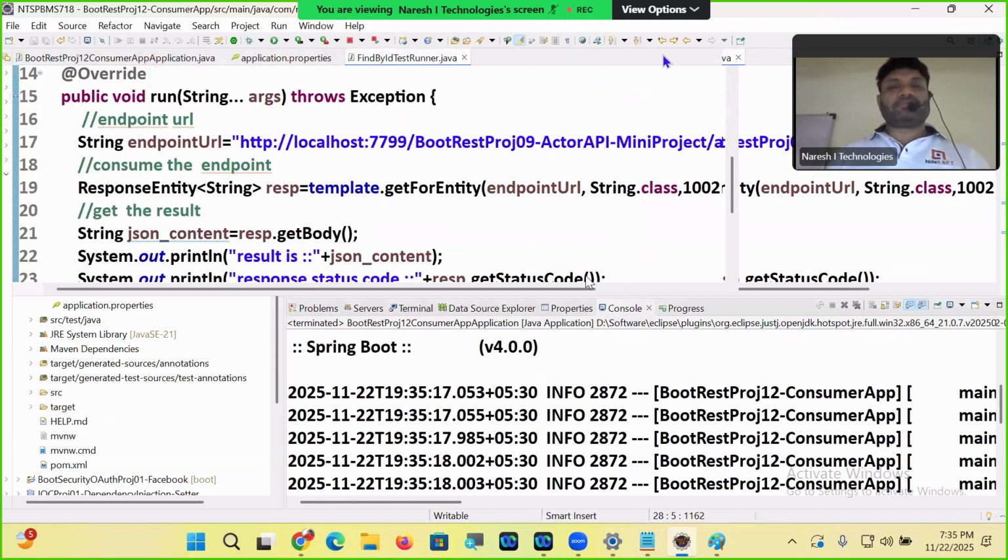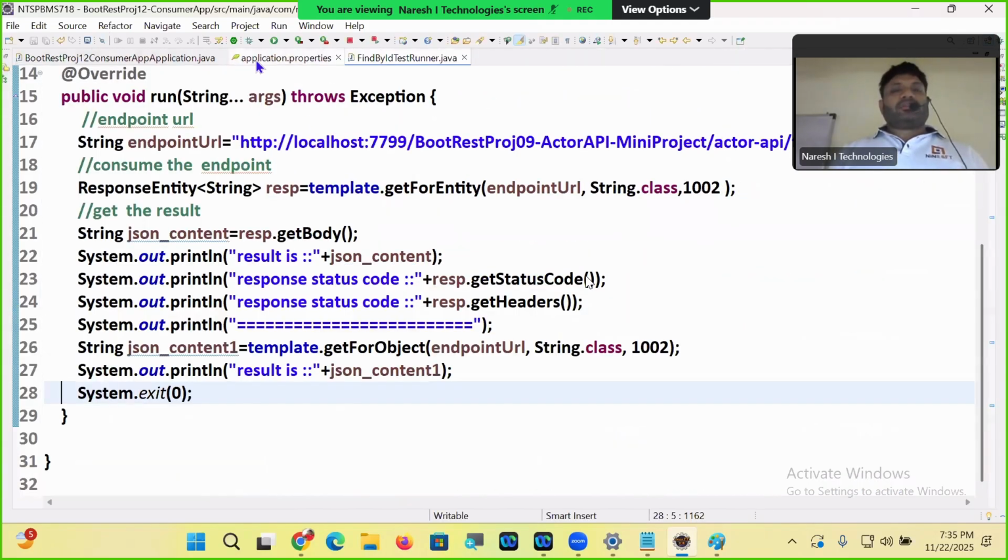Okay, now listen. In consumer, I don't want JSON as output. String only, string representing JSON. But I want to see a real object, guys. Consumer also wants to use it as an object somewhere else. So now you should know how to convert JSON output into a Java object. For that, we should start depending upon what? JSON API.